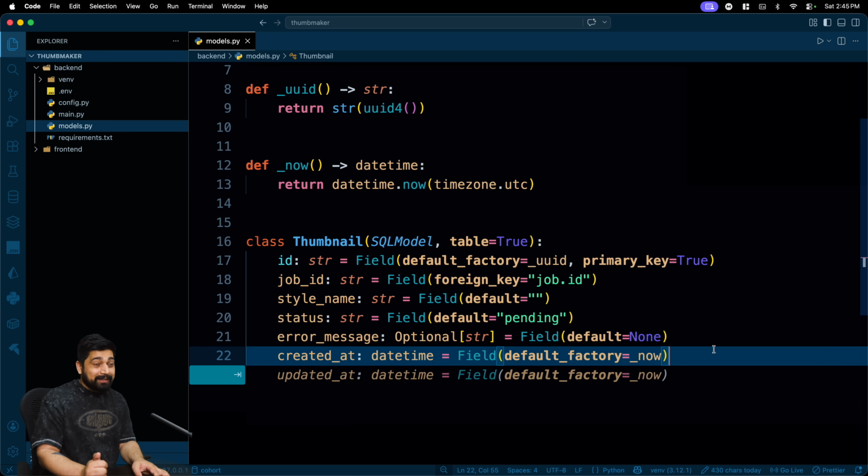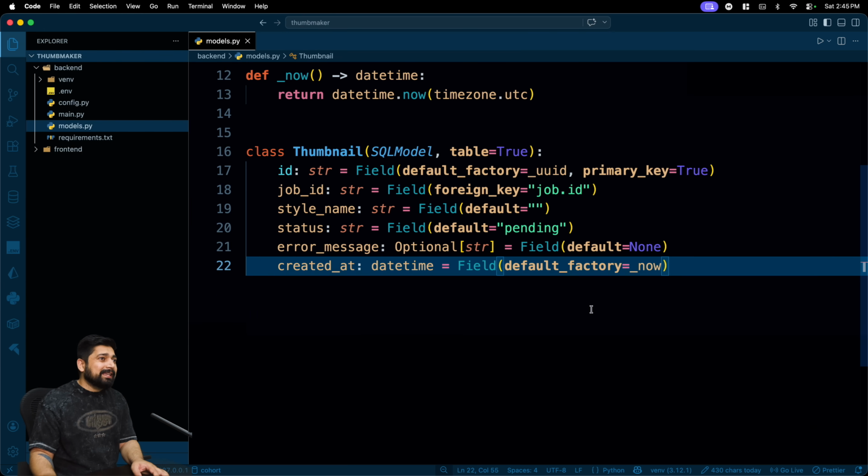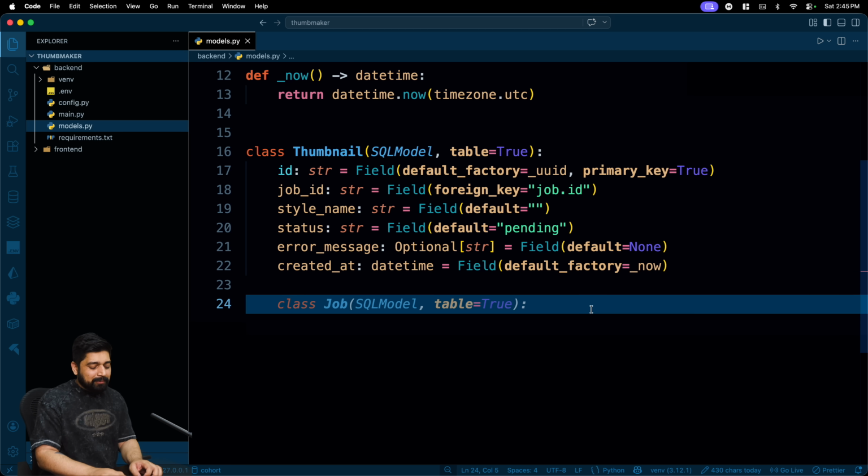Now we don't want updated at because we didn't mention this in our discussion. AI will keep on suggesting it, you don't have to worry about that. Just make sure that what you get, you help it to write. Now that's the time we want to have this before it does all of that.